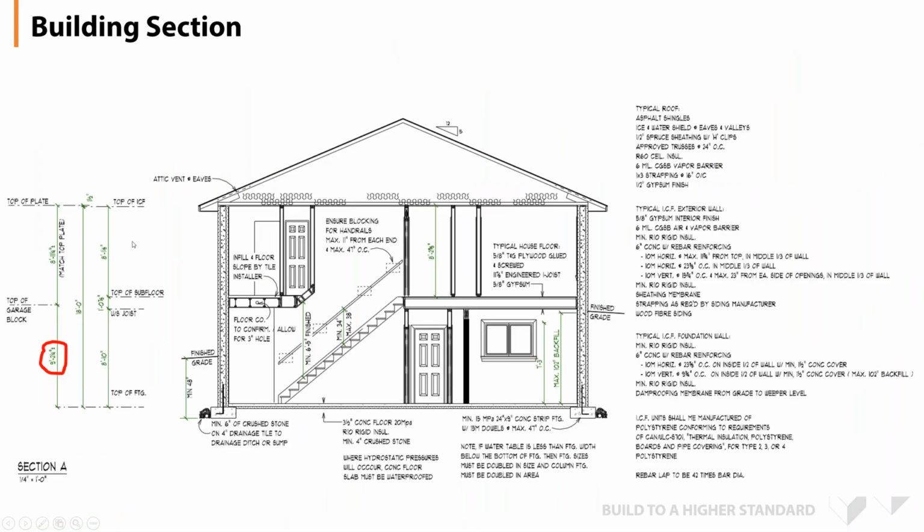On the next part of the drawing, you want to look at how high the wall sections are. In this case, we've got 9 foot 2 1/4 inches. So we would automatically move this to a 9 foot 4 inch wall to accommodate for the Amvic block. You'll also notice that this particular calculation does not include the top of the floor system. So the additional dimension here will help to cover that also.